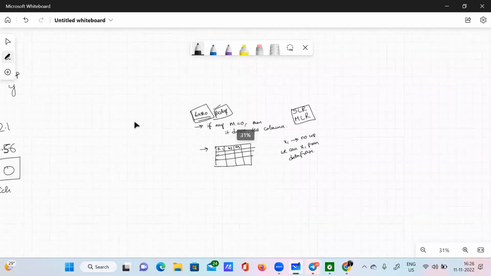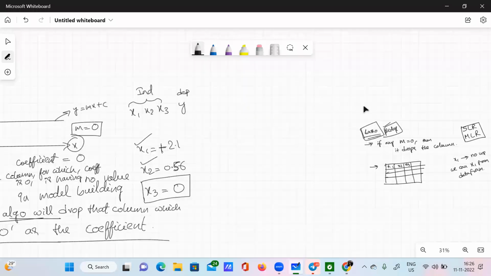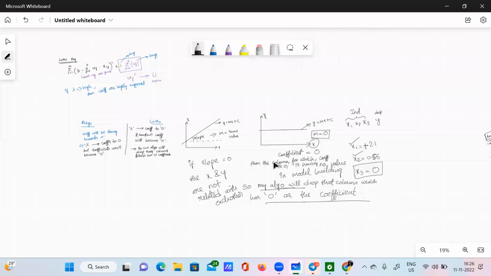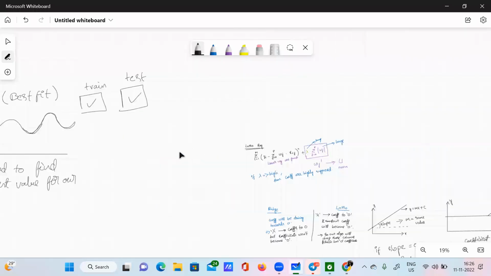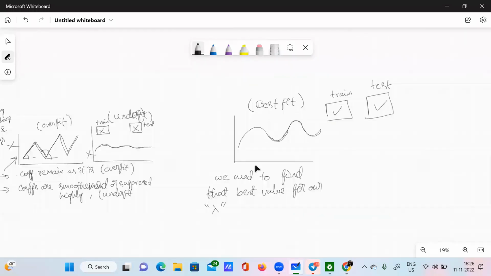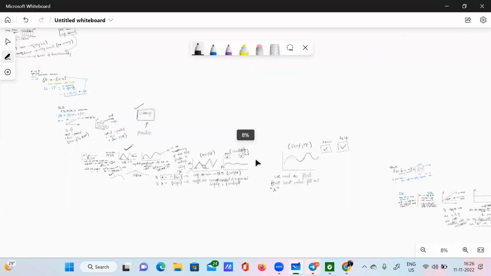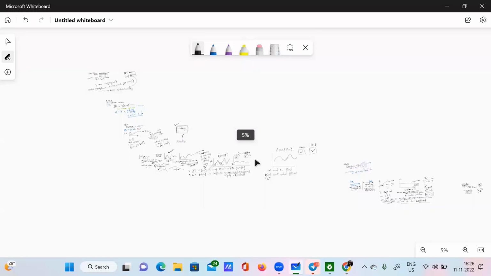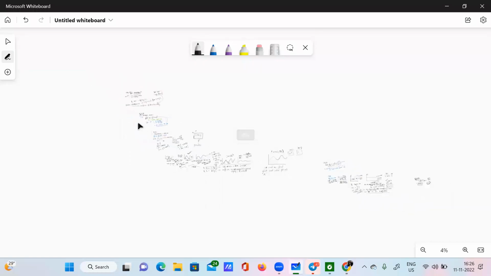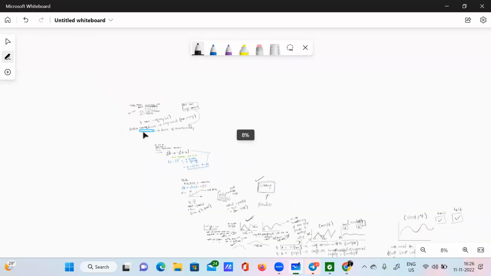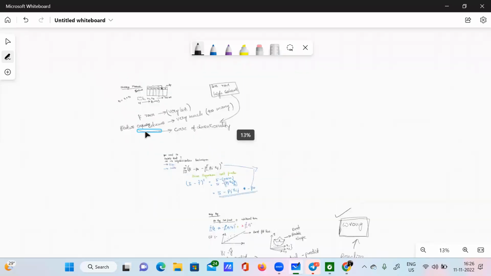I hope you have got a good amount of clarity. So this is what I have explained to you today, the part of Lasso and ridge regression.